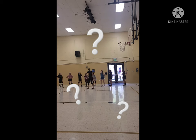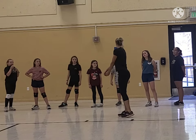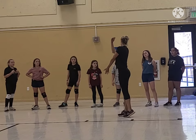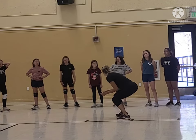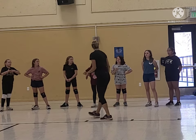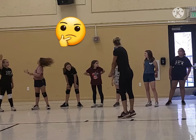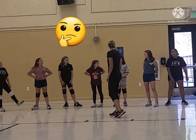Why do you have to bend down and do it? So that you're below the volleyball. Because if I'm standing up and the volleyball hits me, I don't have any force because I'm already standing up. But if I'm down here, I can get under it so I can touch the bottom. What if you go above it? If I go above what? The ball? Above the ball.